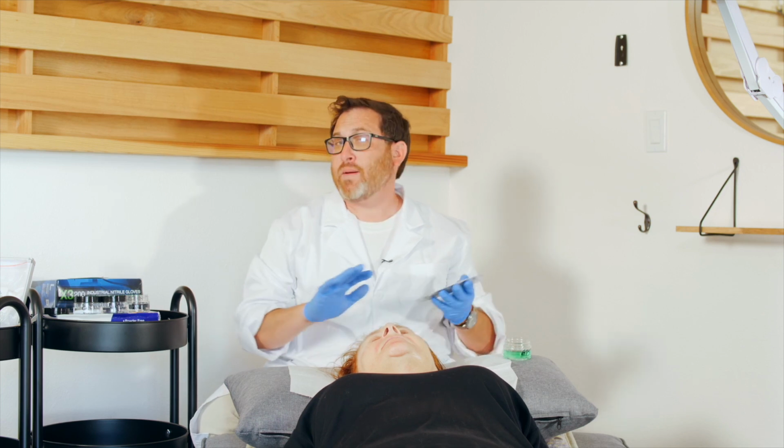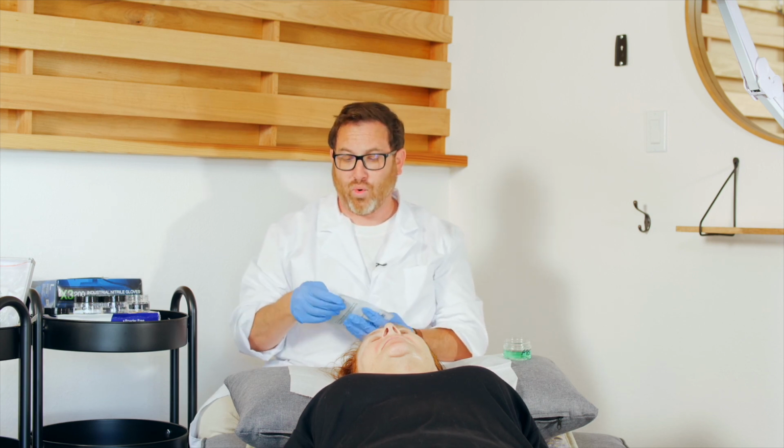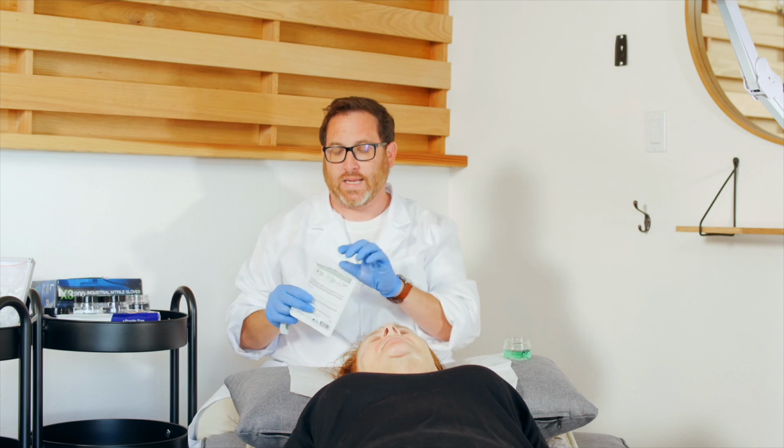So at this point, if I'm not doing any other further treatments, I will put on an aloe mask and let her sit for about 10 minutes, and that will cool her face, ending this part of the treatment. So we're going to show you that part right now before moving into some more advanced techniques.